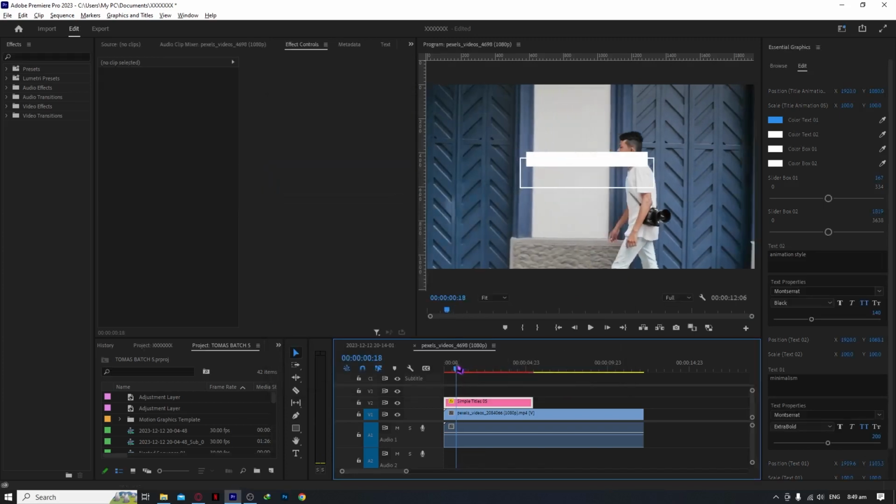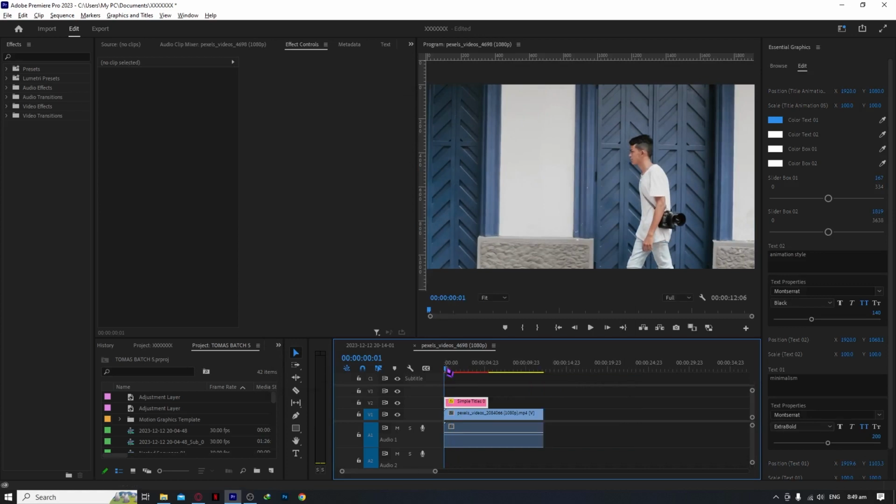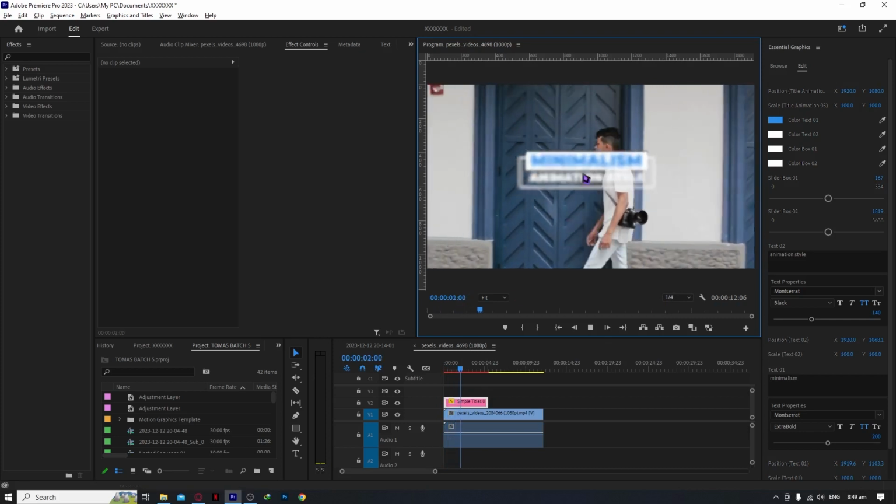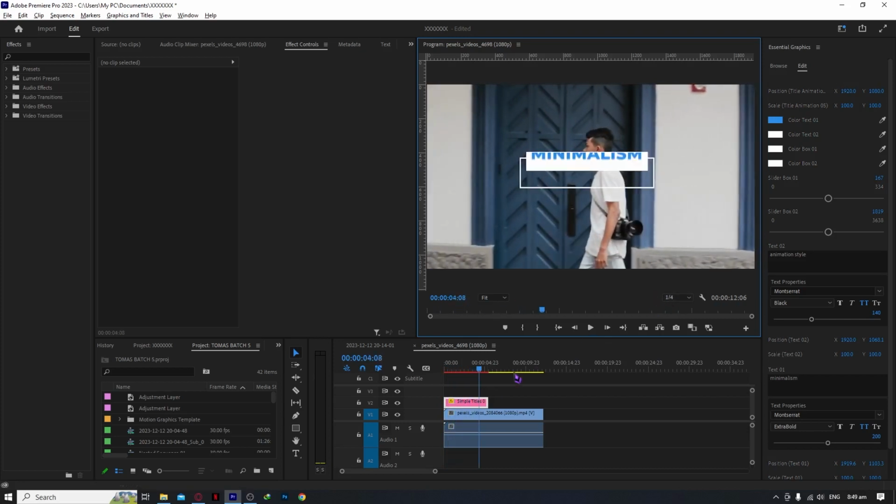And once you're done with that and you're still experiencing lagging, then one thing that you can change is this one right here. So you can change this into a quarter right here of the quality. So your playback would lose some quality, but it would result in smoother playback. And don't worry that this won't affect your export, your final output, because when you export this, it will be exported in full quality right here. You won't lose any quality. It would just be in the playback right here when you set this into 1/4. And when you play it, it will be so much smoother. But as you can see, you would lose some quality just like that. And yeah, that would be the drawback of that.